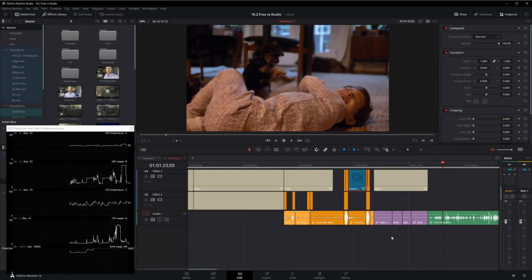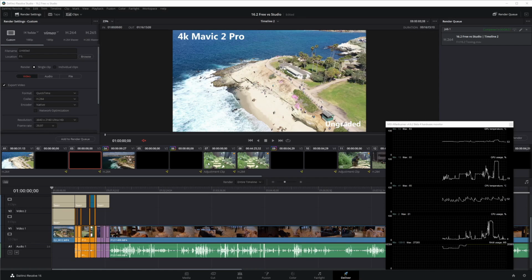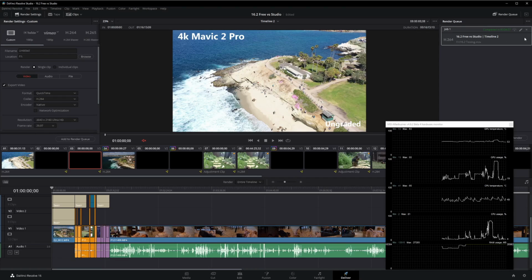All right, so next thing we'll do, we'll run the render test, and I'll give you the results. Something to note here in the render, the job that I set up for render, I had to set up to be able to run in both free and Studio. Note, in Studio, you have the option of using the NVIDIA NVENC encoder, which is a hardware-based encoder explicitly created in hardware to render H.264. It's much faster than the native. You don't have access to that in the free version. I'm going to run both native and the NVENC encoder, and we'll see the results here.